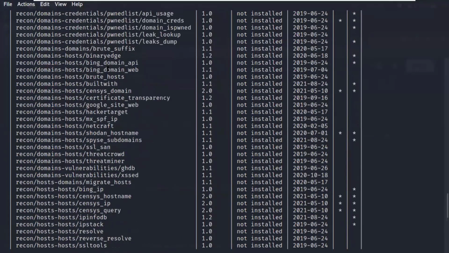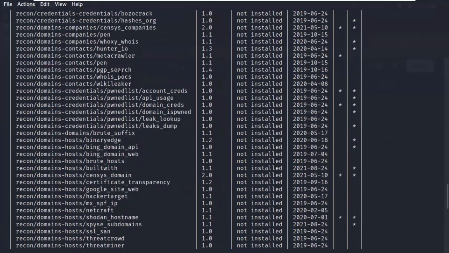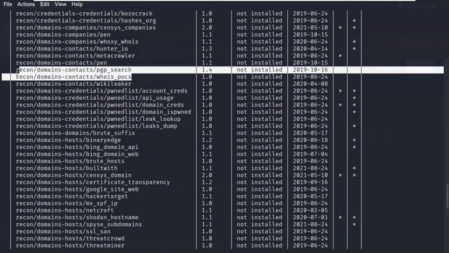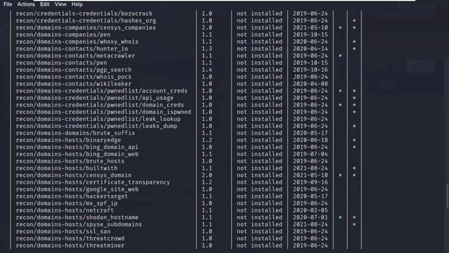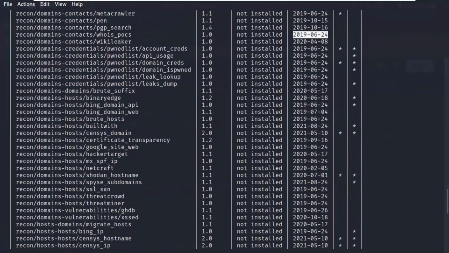Sometimes you may get results, sometimes not. Result is not our main part. Okay, I will install this because I have used it earlier also, and it does not have any dependencies. See here, no dependencies are there. This tool is older, so I don't know about the results, how it is going to fetch. It was developed in 2019.